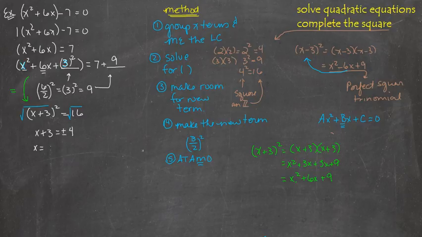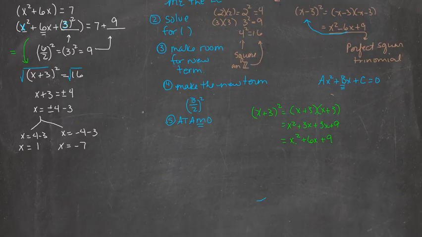And then x equals plus or minus 4 minus 3. I'm going to subtract 3 from both sides. Now I can separate it into my two answers. There's the version where x equals positive 4 minus 3, and the version where x equals negative 4 minus 3. So I have 4 take away 3 is 1, x equals 1, and x equals negative 7. Those are the two solutions to this original equation that I set down. So what do you think about that? Crazy, huh? All right, let's do another example.